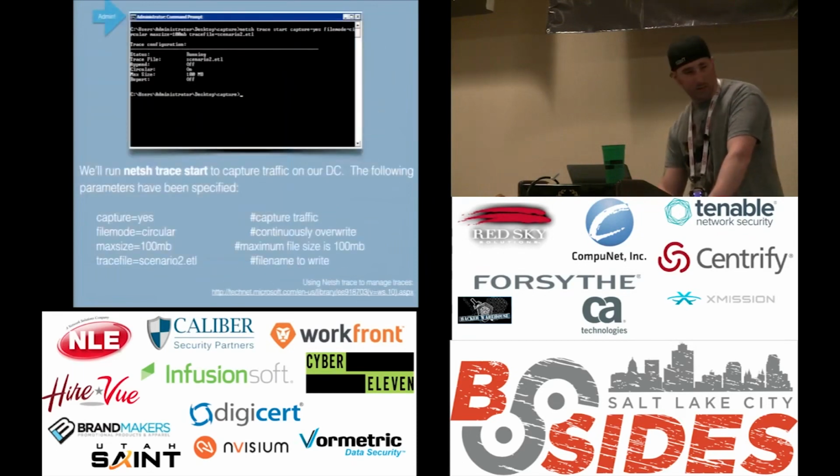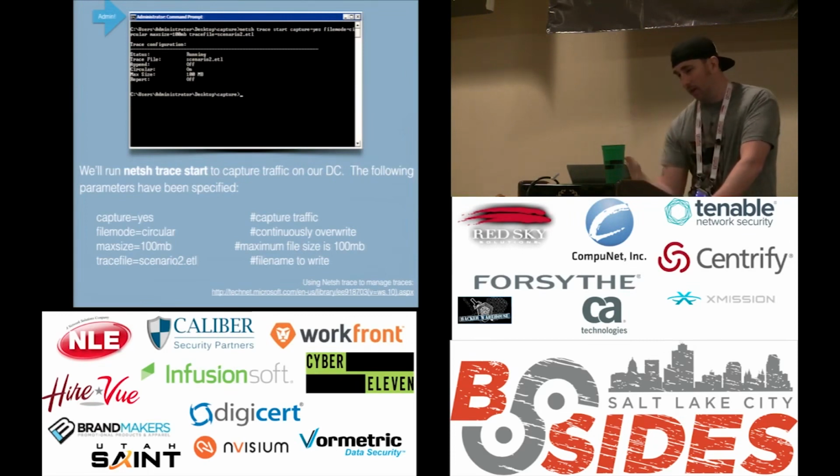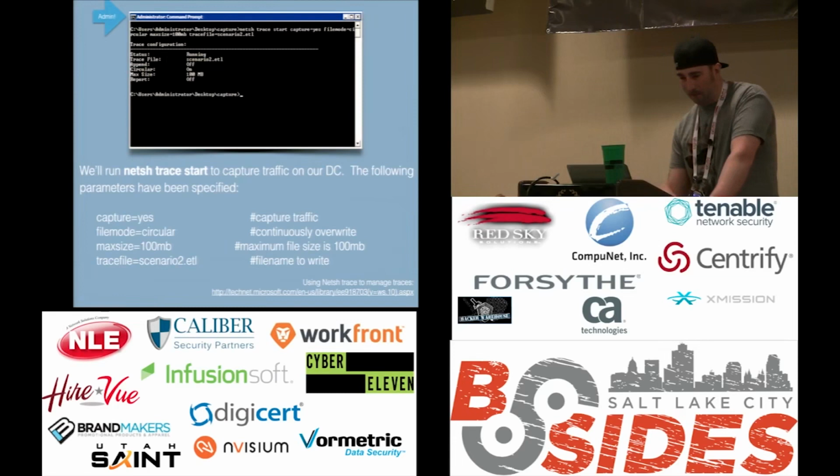So here we show using it. It's not a huge change, but you do need admin access because you are working pretty low in the protocol stack. And one key point: I'm going to kick off this NetSH trace here, and you'll notice it just returns me to a command prompt. So it's very important to specify file mode equals circular, because if you kick this off and you just go back to lunch and forget all about it, you will fill up the drive. It doesn't sit there and show you what's actively running. It's not tcpdump with output or anything like that. It just drops you back to a prompt and assumes all is well.